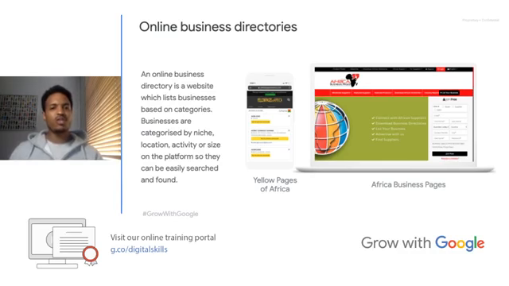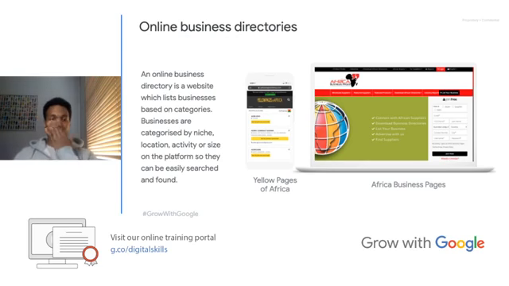Now there are also the online business directories, okay? As you can see here, we've got the Africa Business Pages. If you're a business, maybe offering a service or something like that, these are great platforms to be on, like the Yellow Pages of Africa, as you can see here. We want to be part of that business directory and offer maybe B2B services, or just services in general to consumers. It's not difficult to go to these websites and set yourself up an account. If you have a mobile phone, you can access this, and it's quite easy to do.